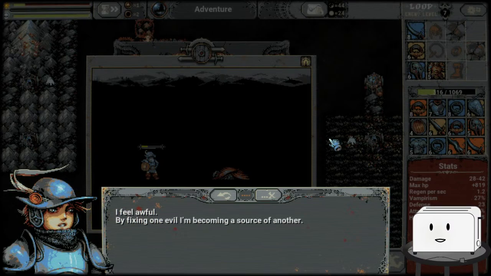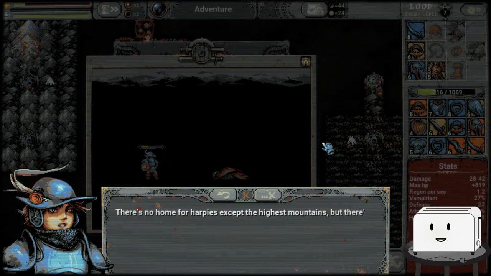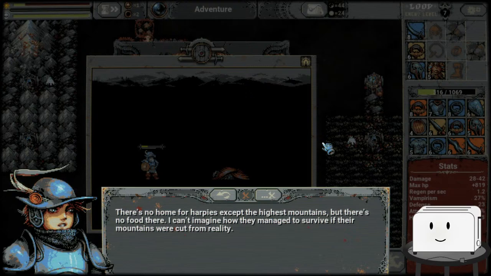I feel awful. By fixing one evil, I'm becoming a source of another. I hope this doesn't become one of those types of games where it's like, you were the evil all along. I hope it doesn't. I don't know, I just feel like that kind of thing is kind of cliche, maybe? I mean, it could be fine.